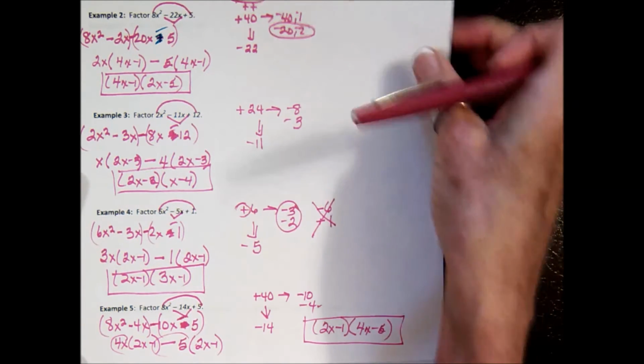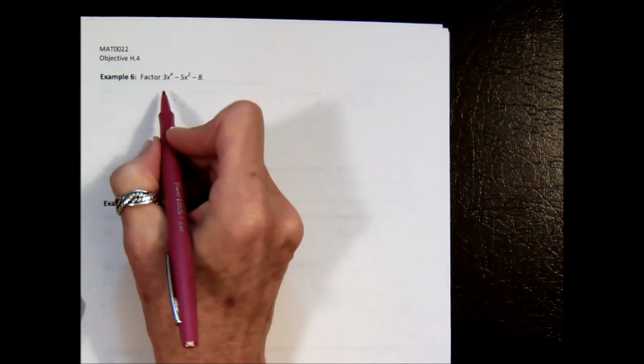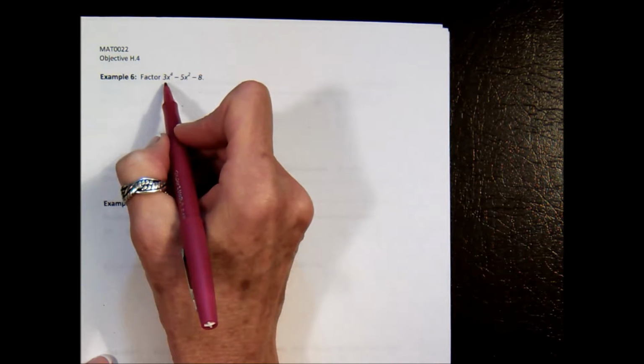On the second page, like I always like to do, we're going to look at some that have idiosyncrasies, something a little bit different about them. We'll look at 2 more. So let's look at this first one. You notice the idiosyncrasy here is that it's x⁴ and x². This method takes care of that so well that it's not really a problem.